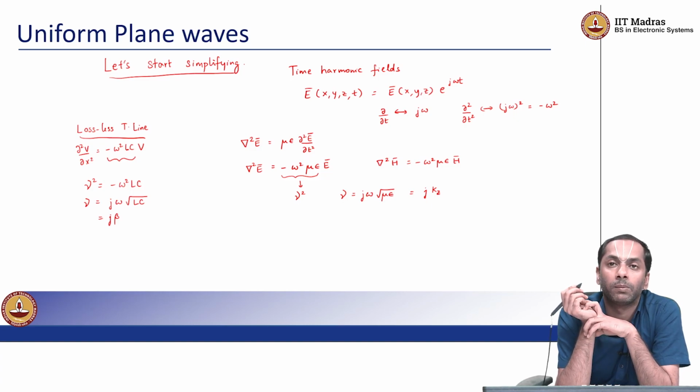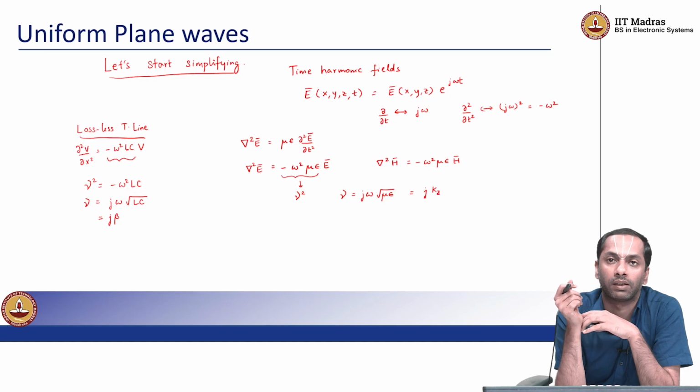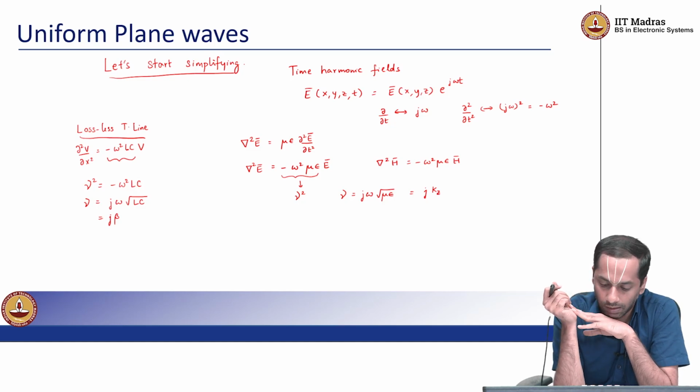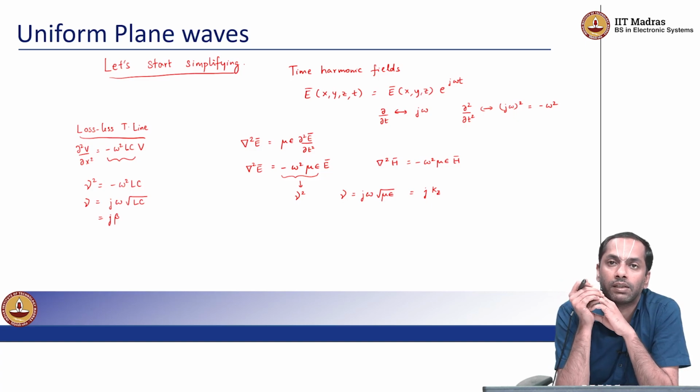If you remember, in last week's final series of videos, I talked about A e to the j k dot r being an eigenfunction for both the del dot and the del cross. So let us make use of that, and see what Maxwell's equations are trying to tell us when we substitute a similar vector field, and what constraints Maxwell's equations provide to such a vector field.